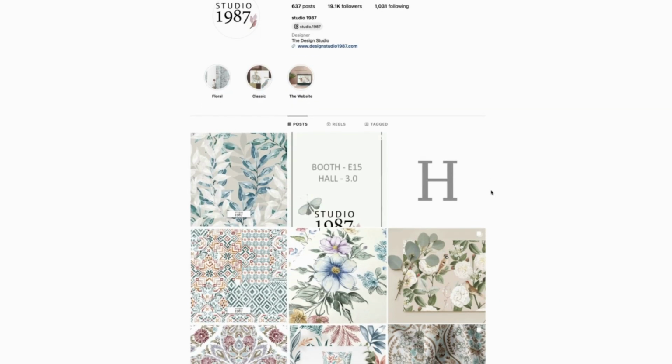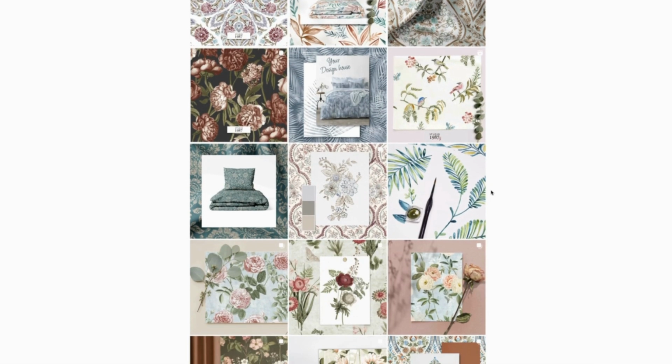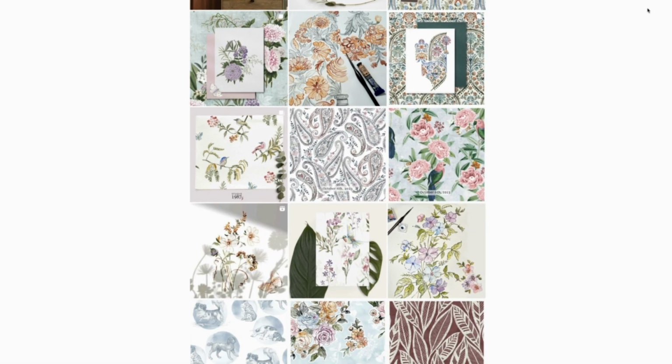It can also be a market. For example, you only make kids designs or pets designs, or 90% florals or only florals. Here are some examples. Recently I found a studio on Instagram called 1987 Studio, who only create watercolor artwork for home decor. So it's both a technique and a market. No pets, no kids, most likely no clothes, even though this artwork could be used for apparel.